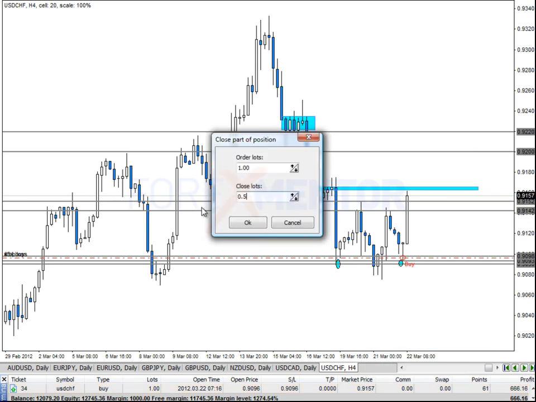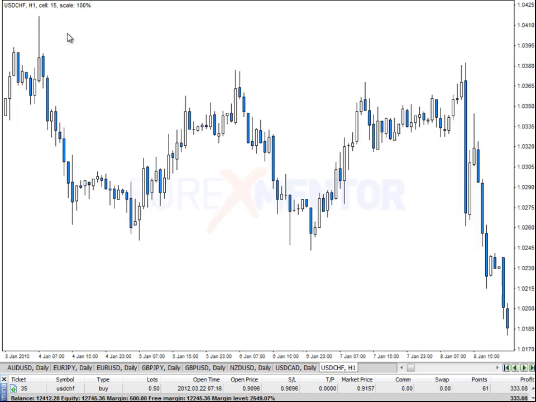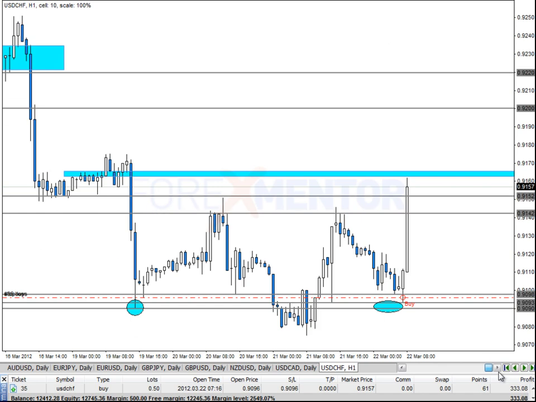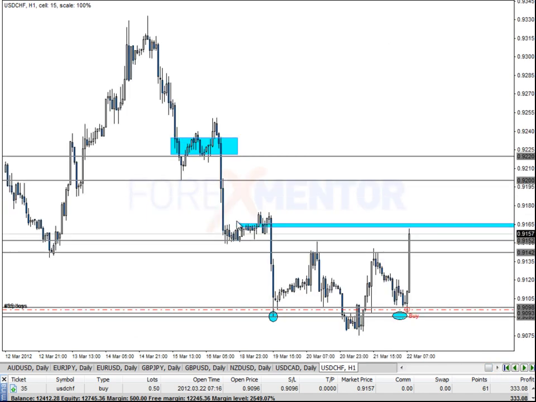Like I said, if your platform allows you to do it automatically, have those limit orders in, okay? I like to watch to see how price releases off my area before I start saying I want to take profits here or there, because each situation is going to be different, okay? Do not have a black and white mentality in terms of, you know, price must do this and I must do that. We're trading discretionary here, so we want to use our brains.